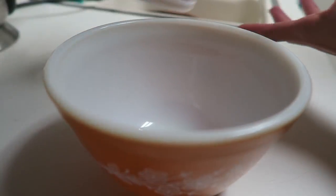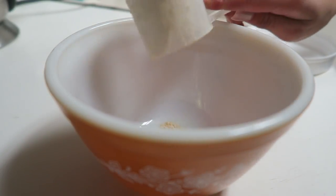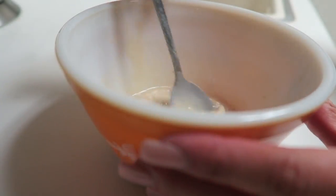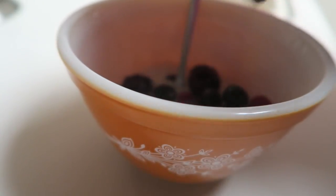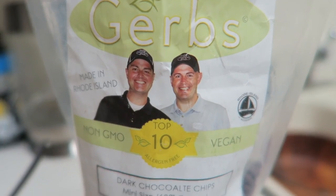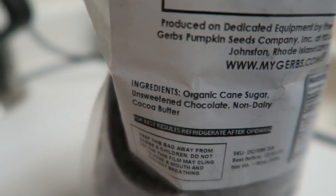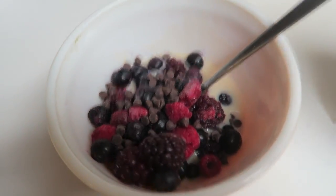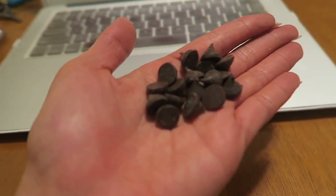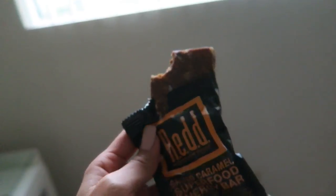For dessert I had a bowl of protein pudding cereal with berries — one scoop of vanilla protein powder mixed with a little water, a bunch of frozen berries, and topped with mini chocolate chips. I love these because they are top 10 allergen free, vegan, and the ingredients are so simple. I also forgot to mention: right before I went to Starbucks I ate a red salted caramel superfood energy bar — 100% recommend.